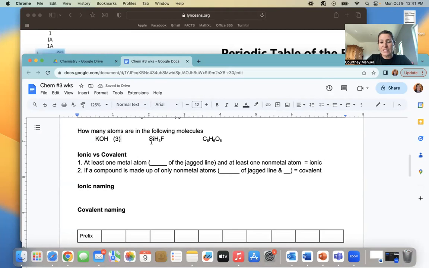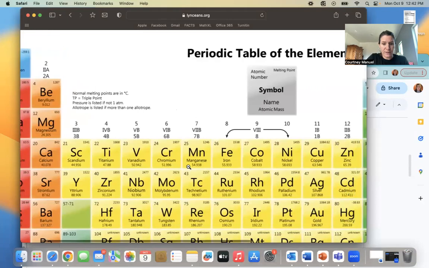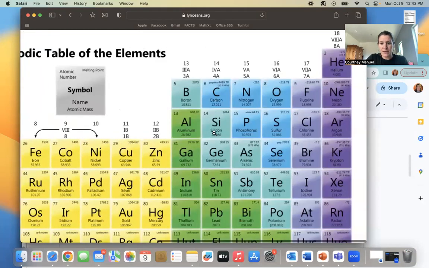Now, this next one has a big S and a little i. That little i is attached to the big S. That's silicon. So that's one thing. You don't count the S as 1 and the i as 1. The Si together is 1, and I can show you that here. Let's go find silicon. There it is. Number 14. That's an element.